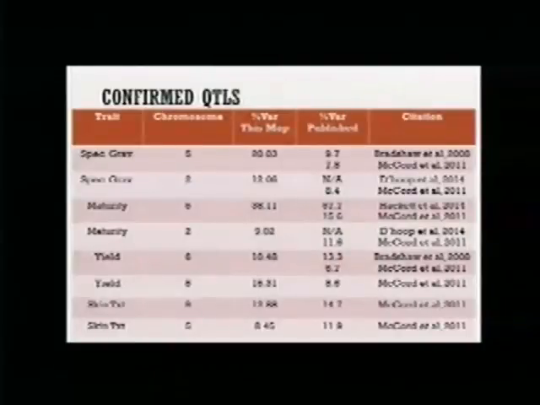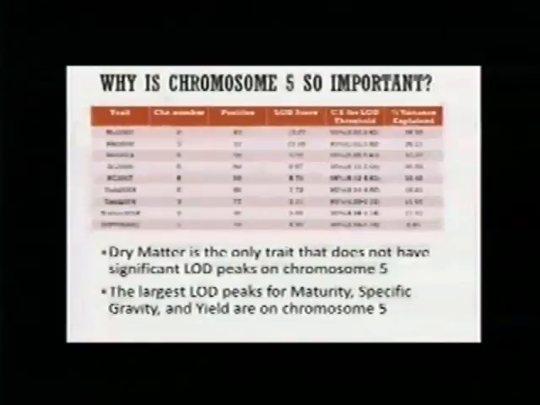Another thing we found was chromosome 5 was a huge hotspot for us. If you go back and we go through all those log charts again, I'm just kind of breezing through them. But we had a lot of stuff that hit chromosome 5, and a lot of stuff had its most significant log scores on chromosome 5. And it was the only location where yield at the same relatively close positioning had significant log scores that overlapped in significant ranges.